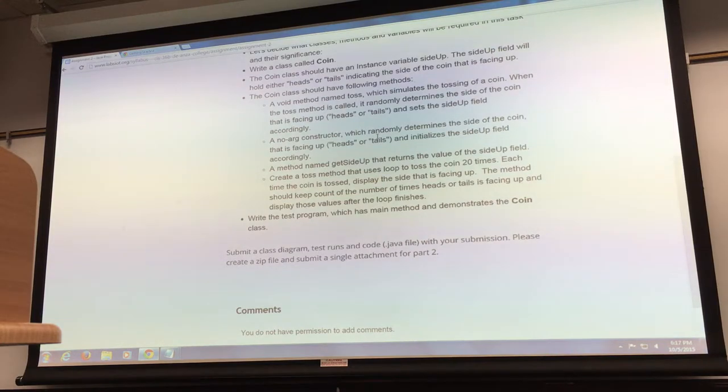GIFs and JPGs and PNGs are lightweight and preferred. And if you're drawing class diagrams with pen and paper, that's perfectly fine. Then you take a picture and that should be a couple of megs, which is okay. Pen and paper is a totally adequate tool. And design before construction, because the natural tendency is what? Just go to Eclipse and write code. All right? Any questions on part two, part one?